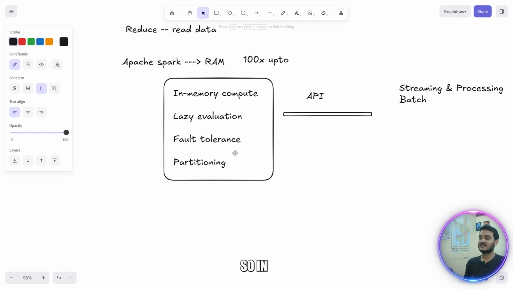So in the next video, we are going to discuss the Spark architecture, how Spark works internally, so that we can start our basics one by one over the topics. Apache Spark architecture is something which is asked in interviews as well. So I will be giving a detailed video on it. It will give you a real world example so that you can understand it better.